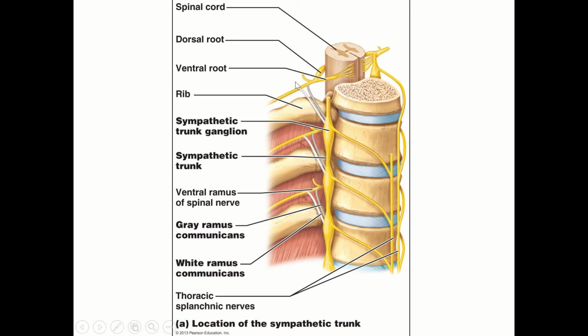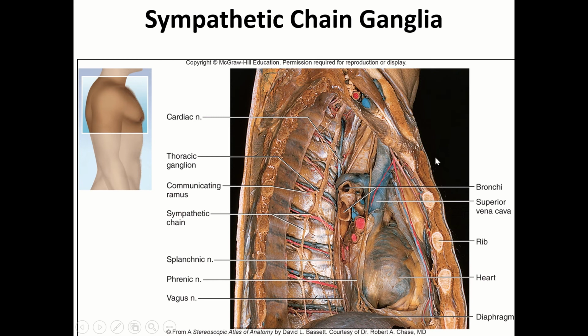Sometimes it's the gray communicantes or the white communicantes. And sometimes just called the communicating ramus. So you can pick the terminology that works best for you there. I always like this image because it actually shows you this sympathetic chain in itself running all the way down. Okay, so right there, posterior to the heart, posterior to the aorta that you can see.